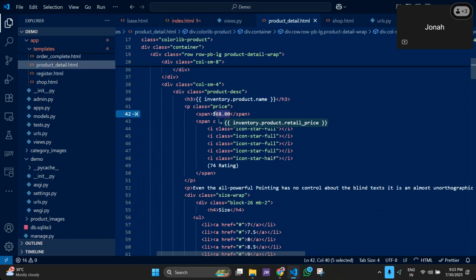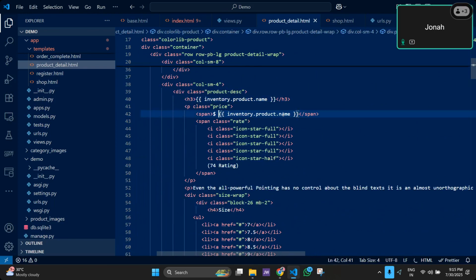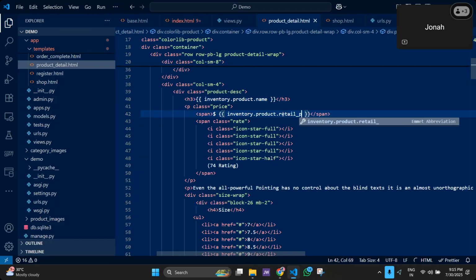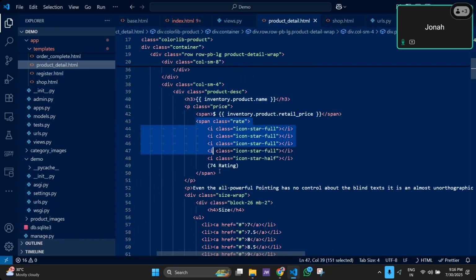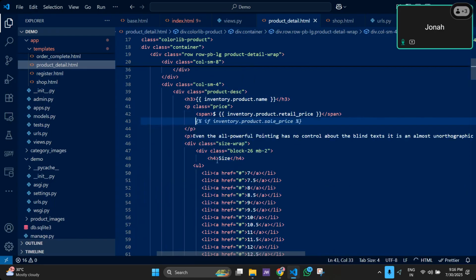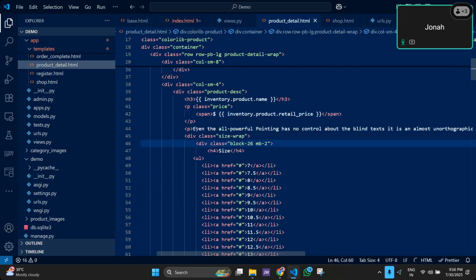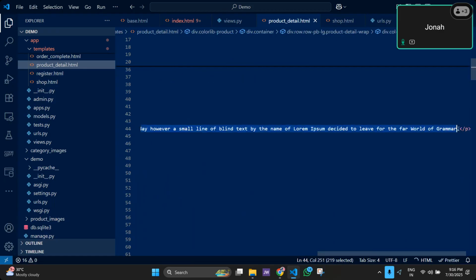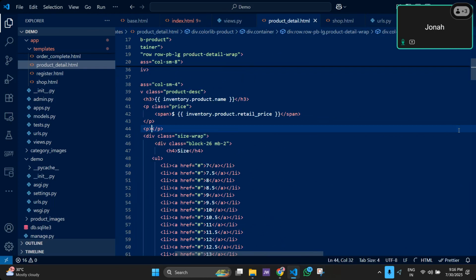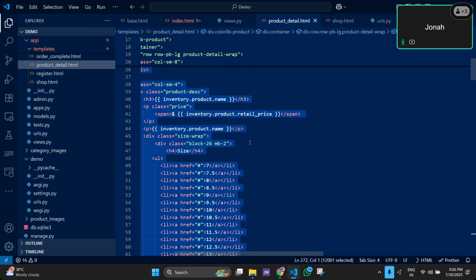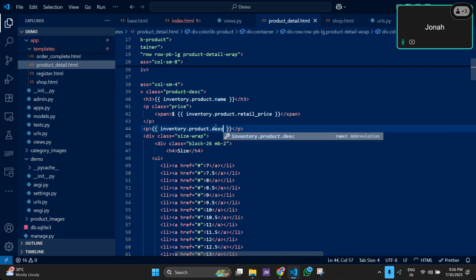And here I'm going to paste it again, but I'm going to make it retail price. I need ratings. No. I'll close this one. And here for the description, I'm going to give our description. That would be product dot description.